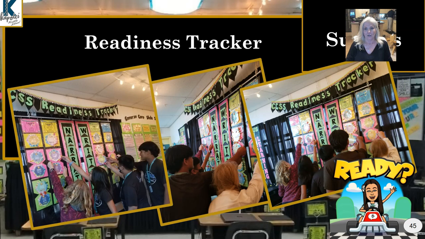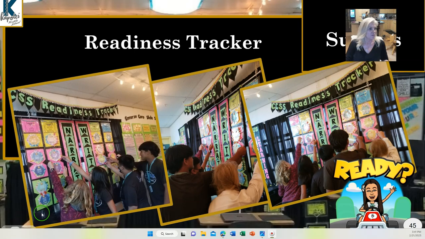So one of the ways that I help students be successful in my classroom is by having a readiness tracker, where the students indicate with these small clothespins. On these little wooden clothespins, the students put their initials, and they go across by class periods. I have 5 different class periods, and the students indicate with their clothespins how they feel about their readiness to write, in this case, a narrative. I change this to the different types of writing throughout the school year, and the students can move their clips anywhere that they want based on their formative learning as they're going through.